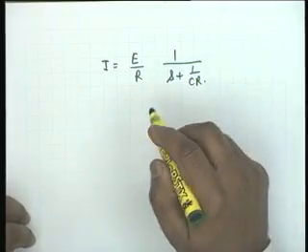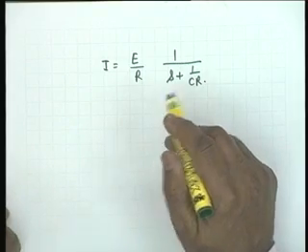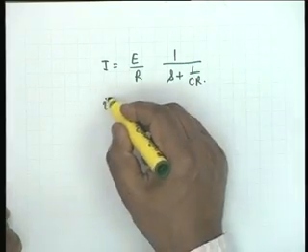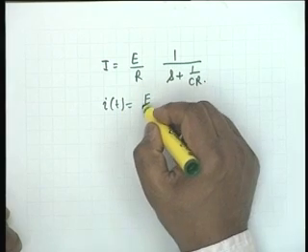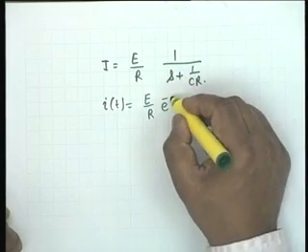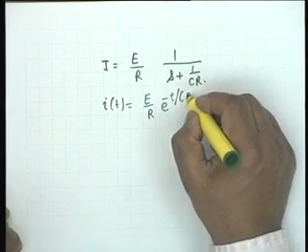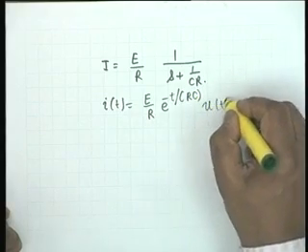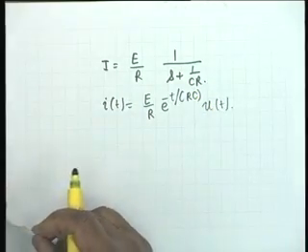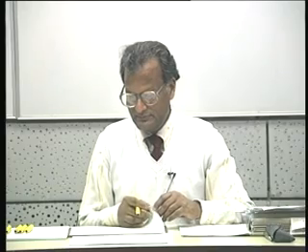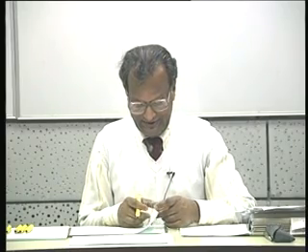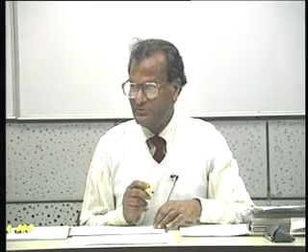I write it in this form to be able to transform this back into the time domain easily, and therefore i of t is equal to E by R e to the minus t by RC u(t). So even if it does not cancel and you carry out the whole procedure, then also it will lead to the same result, of course, but with a bit more algebra. If you substitute the value at the end, but if you did it right at the beginning, things become very clear. Things sort out very easily.